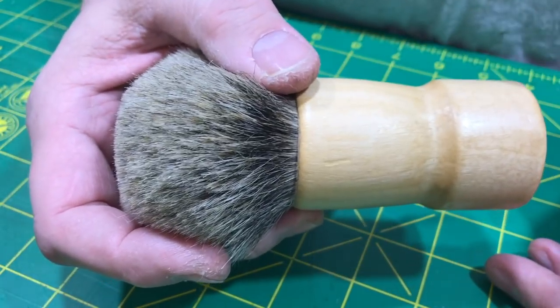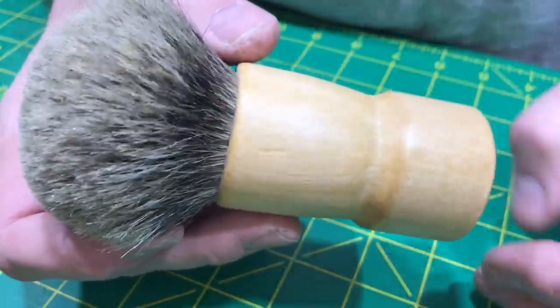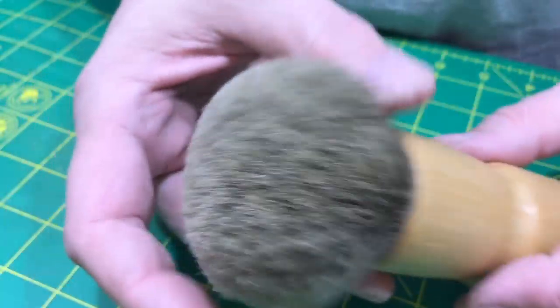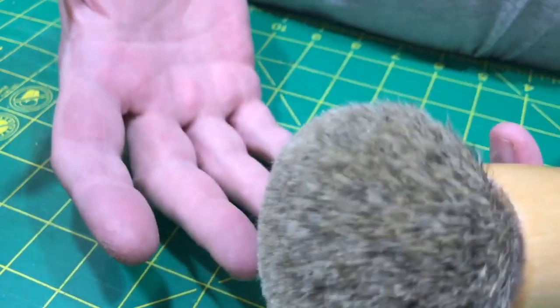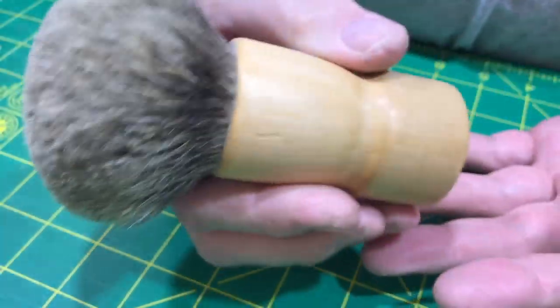I'm going to close out this video with some pictures of some lather. It's nothing great. It's just three pics I took when I was shaving during the week, just to show you that you can use it. And if you want to have fun, this is one way to have fun with shaving that doesn't involve honing and razors. Double-edged guys and straight users, we all use these brushes, so it's like common ground for us.